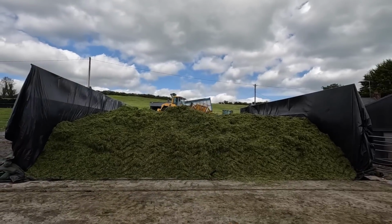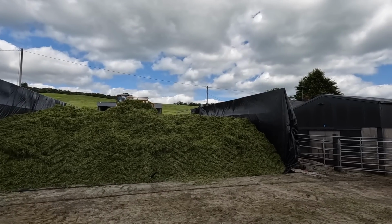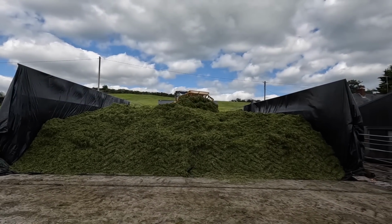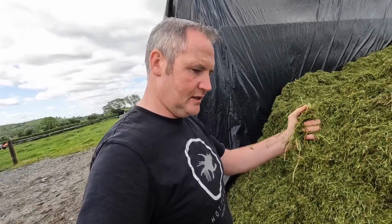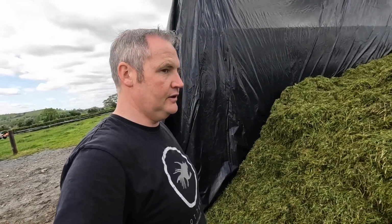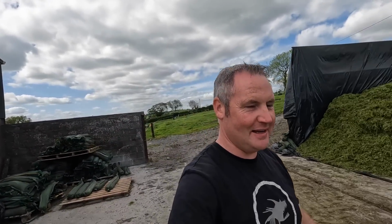So we're about halfway there, and that's where our pit stands at the minute. I'm saying around the middle of the rails. We'll see when it's done, but it's stocking up nicely. No run as of yet. A little bit of moisture in it, yes, of course there is, but dead on. All in all, happy man to see it going in. We'll be a happier man when I see it covered.